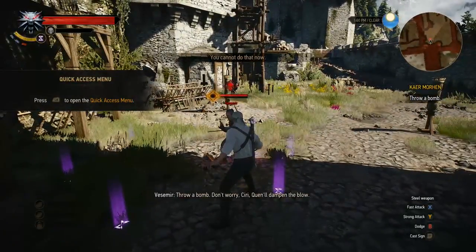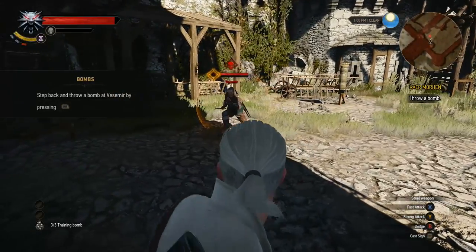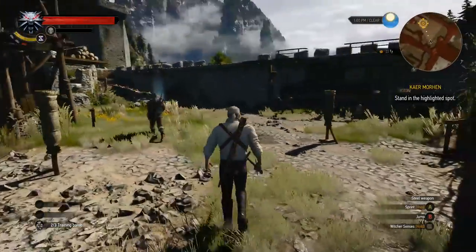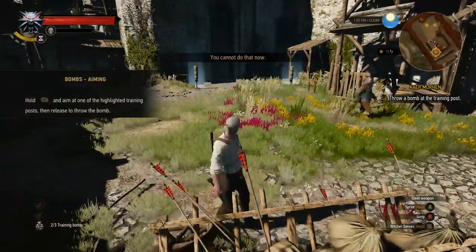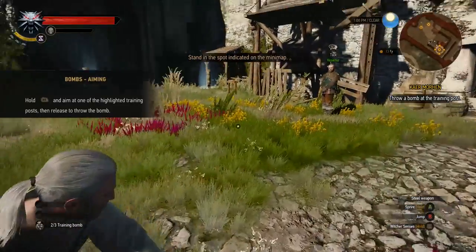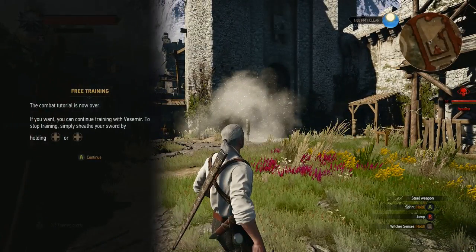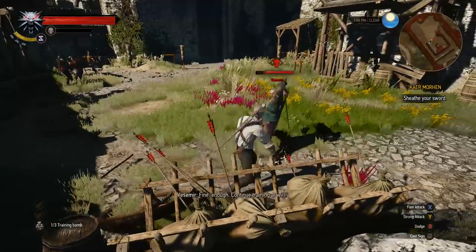Throw a bomb. Don't worry, Ciri. Quen will dampen the blow. Stand in the spot indicated on the minimap. Okay, the controls are pretty much the same. There are some nice tweaks, though. Hold RB to aim one of the highlighted training posts and then release the throw bomb. Combat tutorial is now over. If you want, you can continue training with Vesemir. To stop training, simply sheath your sword by holding left or right. Fine. Enough. Continue training at will.